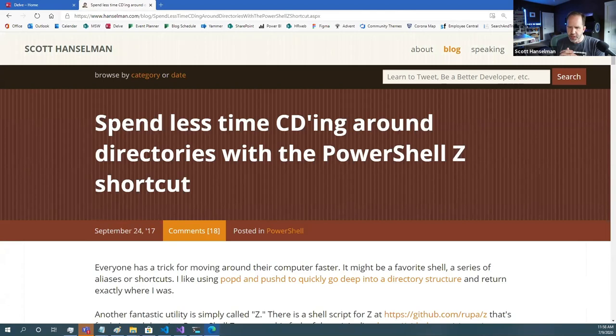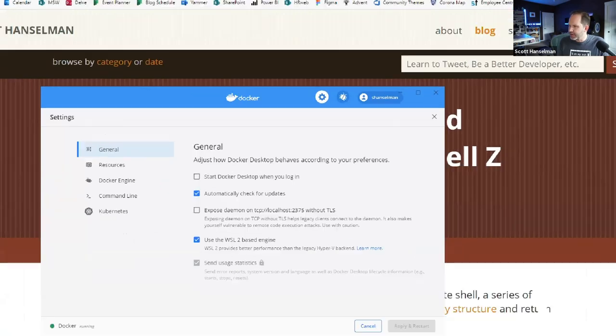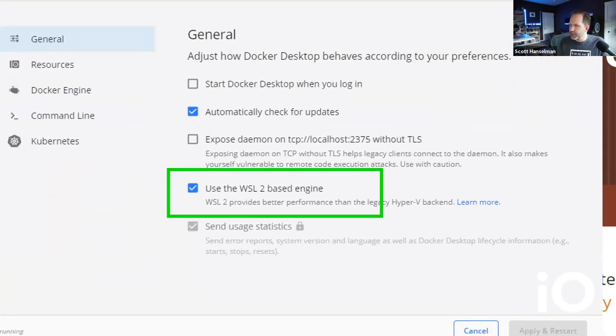Tyeth Gundry is saying, you're not seeing the same WSL related images with Docker. If you're in Docker on Windows, make sure that you have used the Docker Desktop version that includes the WSL backend. It says use WSL 2 based engine. If you're not using that, you'll be using the classic stuff, so you may lose that stuff.